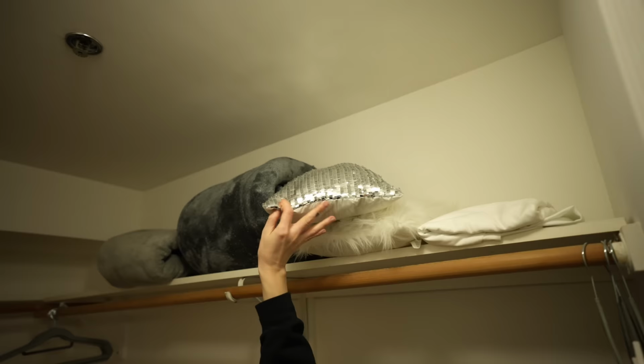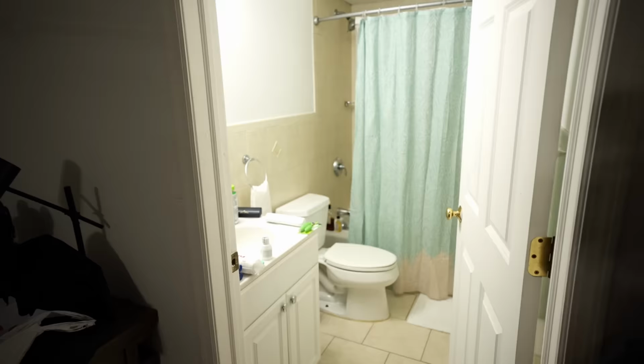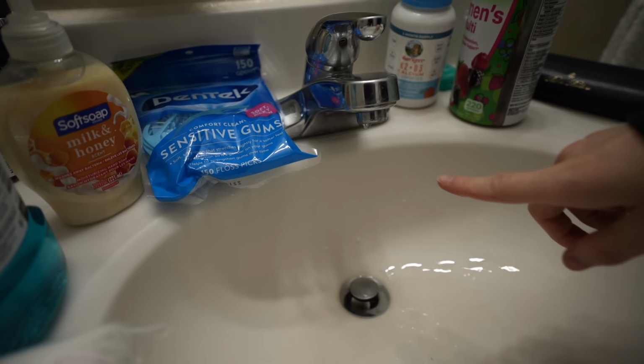And this is what I came here for. And then here's our bathroom. Luxurious. And this is where I'll be pooping. Our faucet's a little bit leaky. I don't know what to do about that.